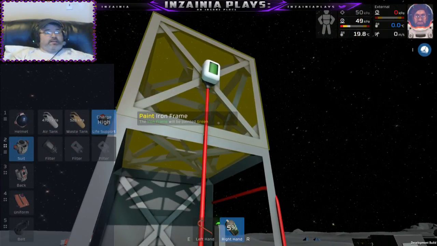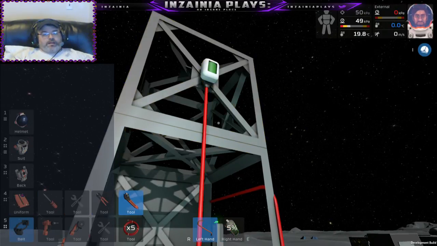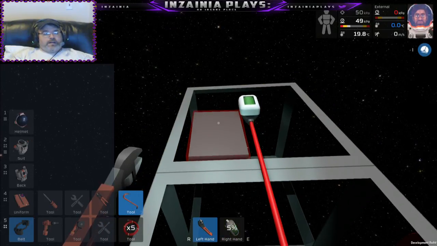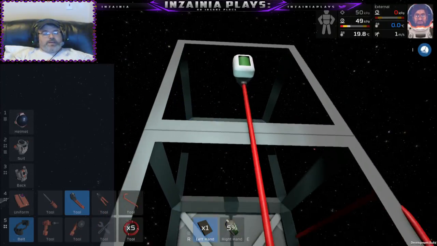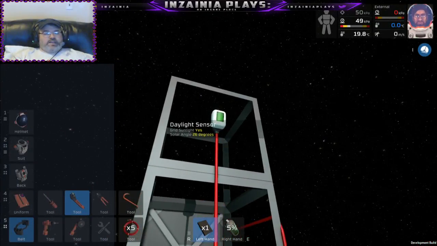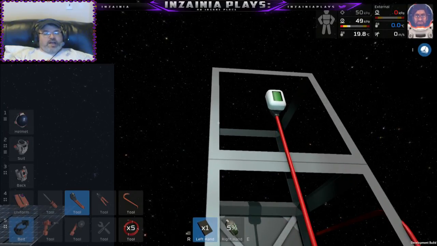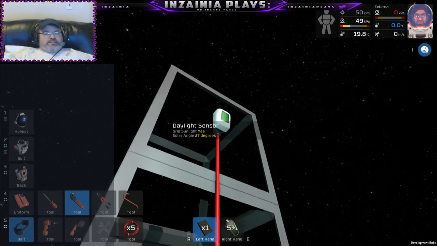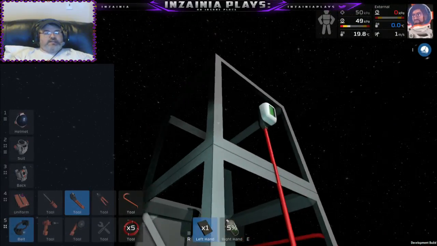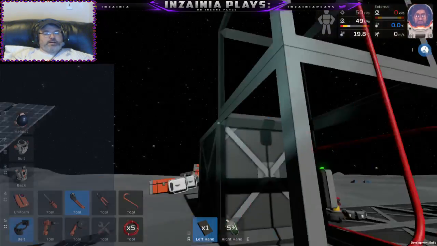Now what we need to do, which I forgot to do, is take this off, and then put that up, then we can pick that up. Now that's a hollow sheet. Once you've built on that sheet, you can deconstruct the interior so that it's just the iron frame again, and that'll stay there. So now the sun can shine through that hollow sheet and hit the back side of the sensor. The sensor doesn't get blocked.